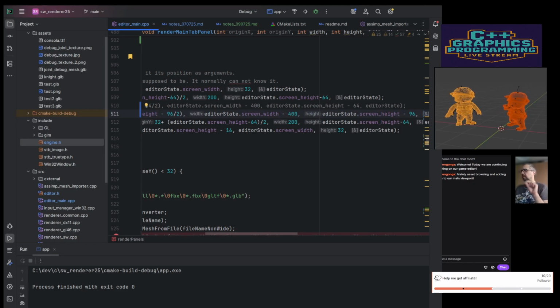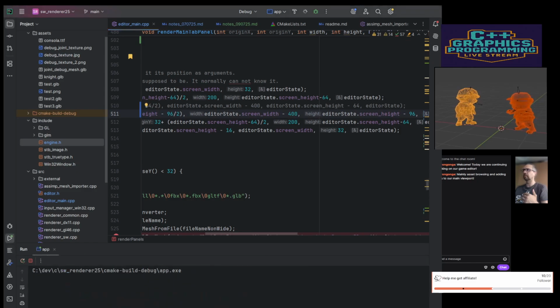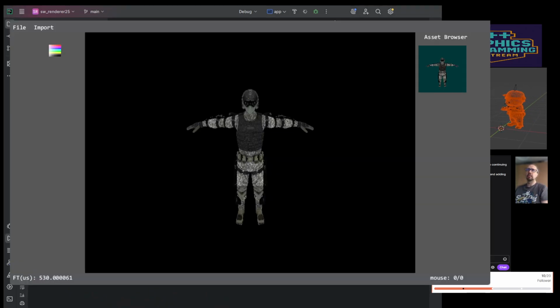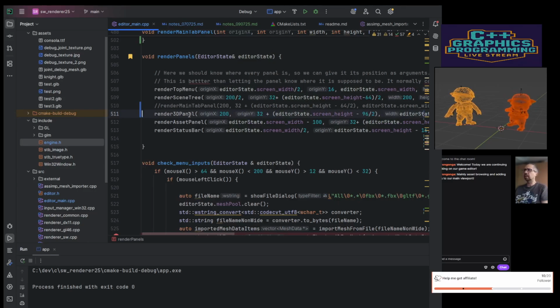So we should now have a small place at the top of the 3D viewport. And yeah, I mean, we don't really see it for now. Let's just see if we can have the main render tab.